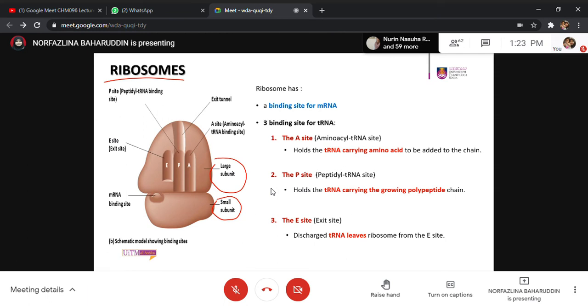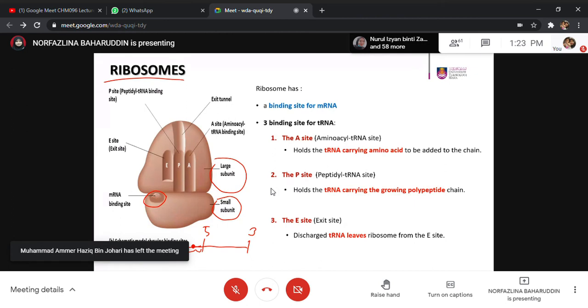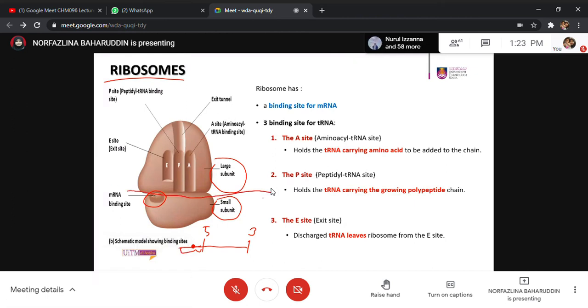Okay, now dia pun ada binding site. Okay, tadi saya dah mention mRNA, it is 5'3' kan. Dekat sini untranscribed region ni ada binding site for ribosome. So mRNA pun ada binding site for ribosome. Dia dah sedia dah. So nanti dia akan bind macam ni. So this is mRNA. Okay, dia akan bind dekat here, mRNA binding site. Okay, sama-sama bind.